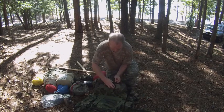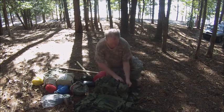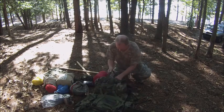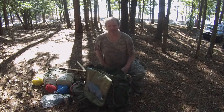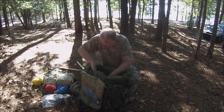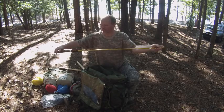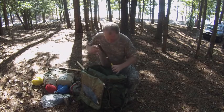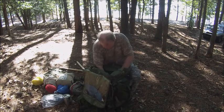Why do you put everything at the bottom first, Rangy Kooky? Let me show you. Take them up. Now I can stand my bag up. I can fill it up the rest of the way. All right. I have a folding fishing pole. That goes to the bottom so it won't get broken.